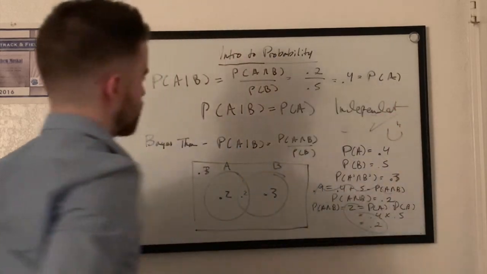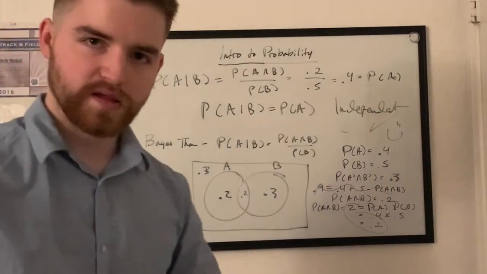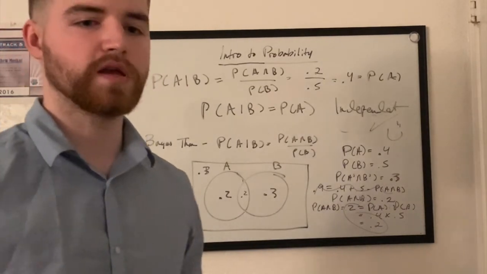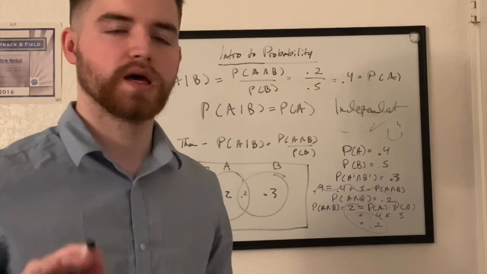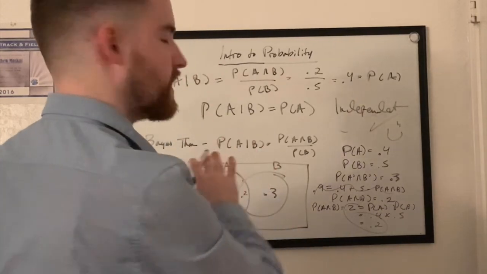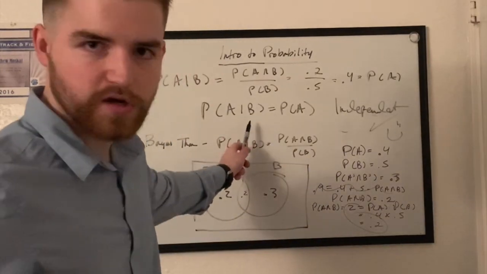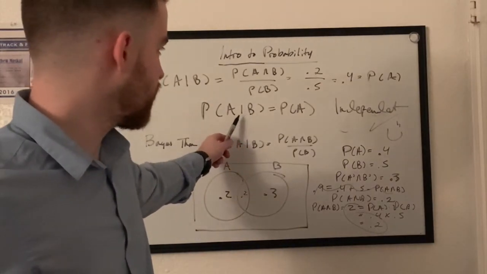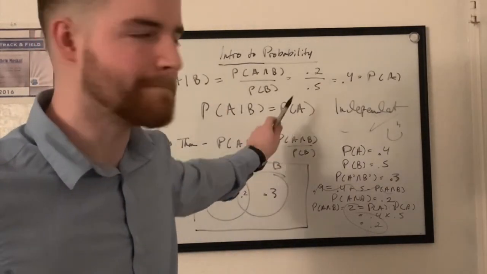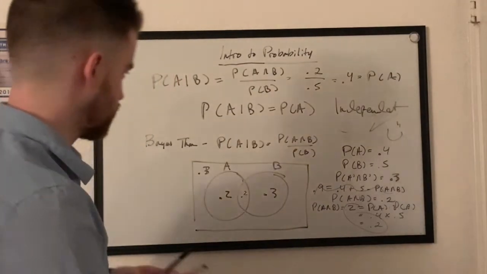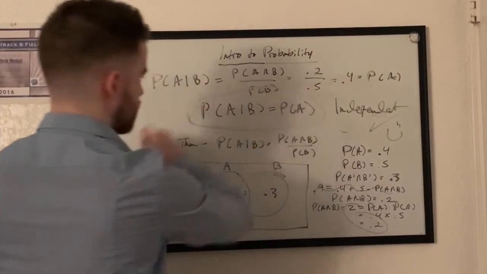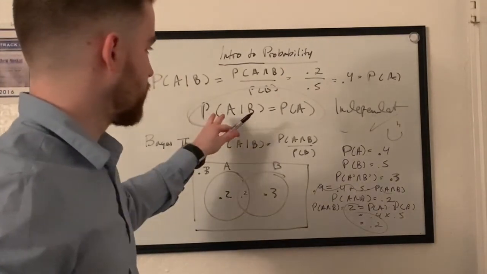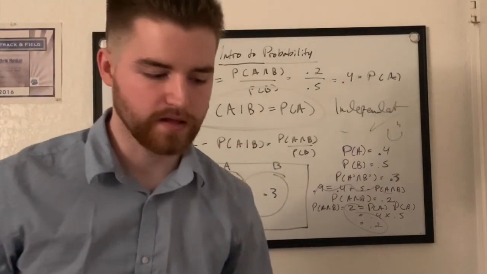Happy face. Remember what I said earlier, two events are independent from one another if the probability of one occurring does not affect the probability of the other occurring. B has occurred, and the probability of B occurring does not affect the probability of A occurring by itself. This is what we mean by independence, and it's very important. And intuitively it makes sense.